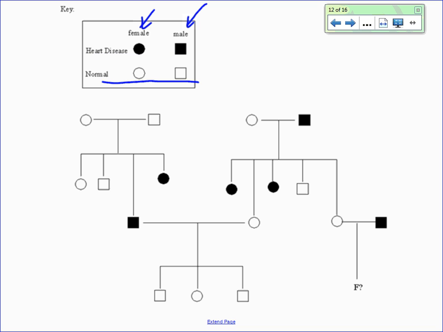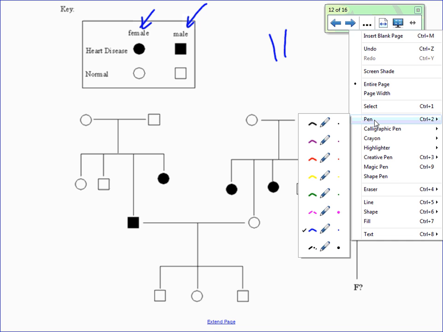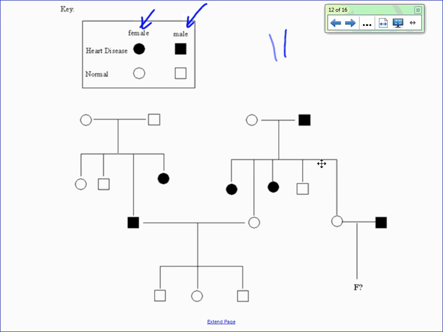Now, one of the things you need to know when you're going into a pedigree is whether the trait is dominant or recessive. So in this case, we're just going to use H's for simplicity's sake, and we know that there's 3 different genotypes that you can have. If we use H's, capital H is going to be the dominant, and in this case, the dominant trait is actually the normal, whereas little h is going to be the recessive trait, and that means that you're going to have heart disease.